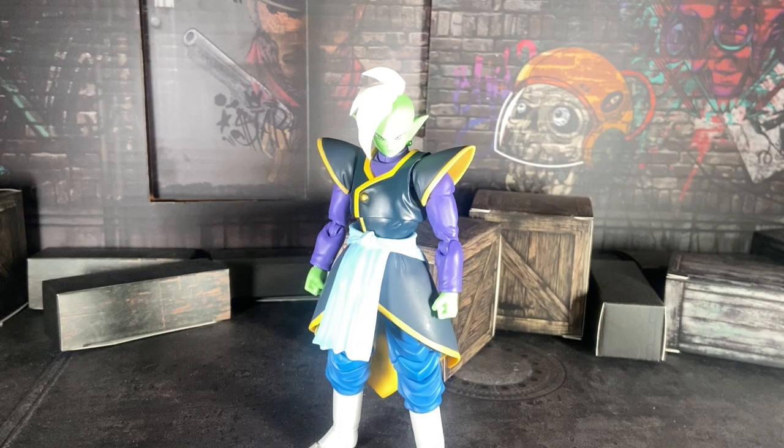Zamasu got a lot of hate in the figure community back in the day because he came with no accessories. I want to point this out clearly: for those that complain that he didn't come with an accessory or he didn't come with a sword and all that, alright, I wanna say this.